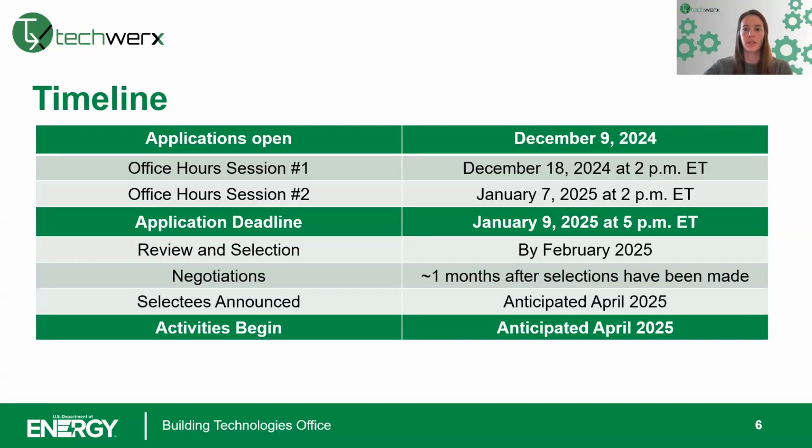Next question is, the application, the opportunity page, it lists out some specific utilities in certain regions, for example, in the Northwest. Are you looking for partnerships with those specific utilities, or would utilities in general from the Northwest be encouraged to apply? Northwest in general, totally encouraged to apply. We just listed those out as a few examples. That's it.